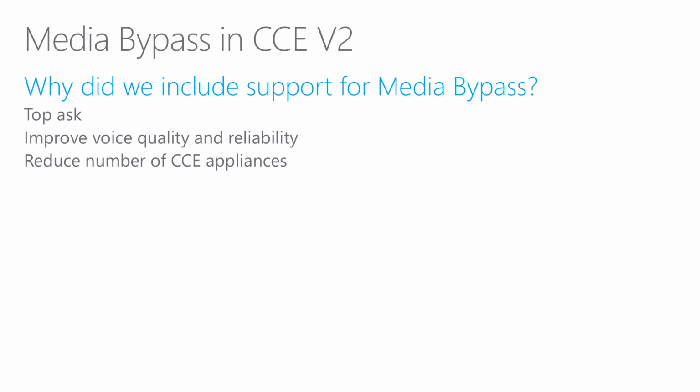Why did we include support for media bypass in Cloud Connector? This was one of the top asks from our customers. And why did they ask? Well, by removing the mediation server in the path for media, we're able to improve voice quality and reliability by reducing latency, possibility of packet loss, and the number of points of potential failure. We can also reduce the number of Cloud Connector appliances required to support a greater number of voice streams.